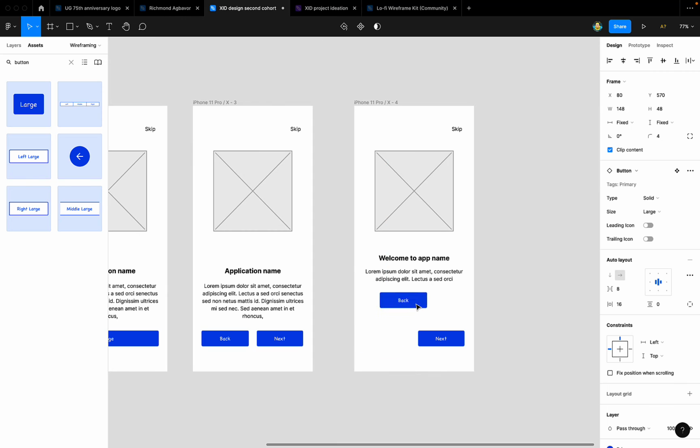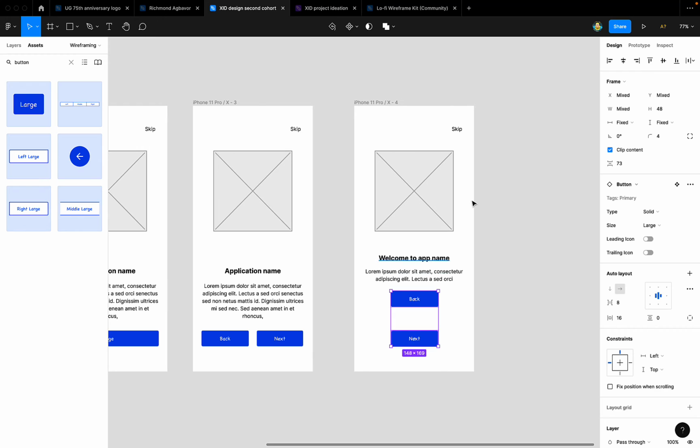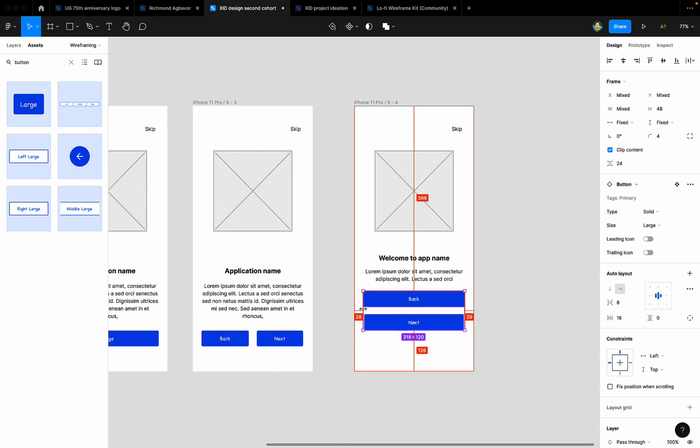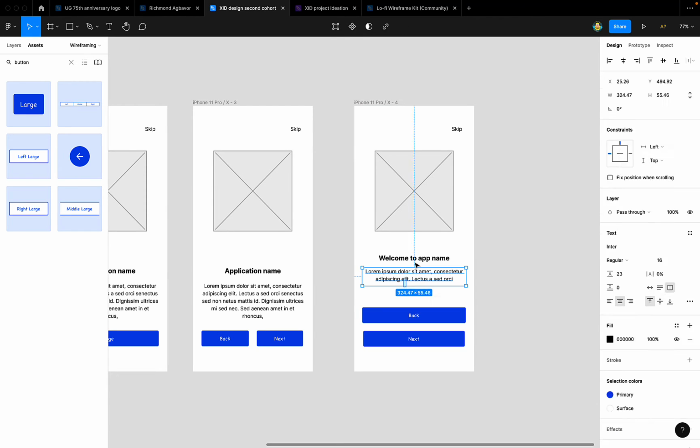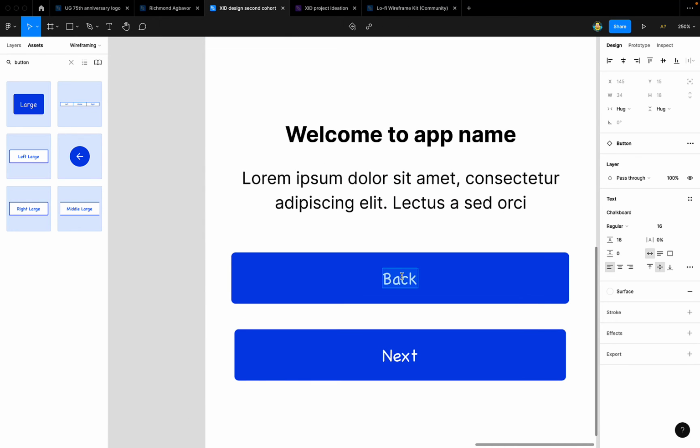And then we can have this, that, and align these in the middle. Maybe we want to close this up a little bit, and have this like so. These can come here a little bit. Again, this is just trying to get the application to work, seeing where things go, and once you're comfortable, then you can start to add details. So it doesn't matter whether this looks good or not.